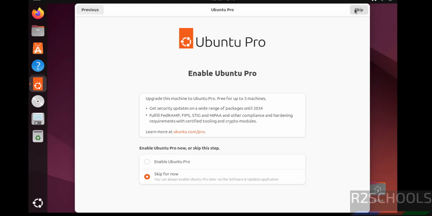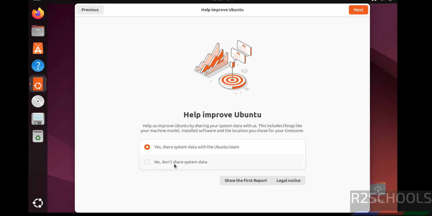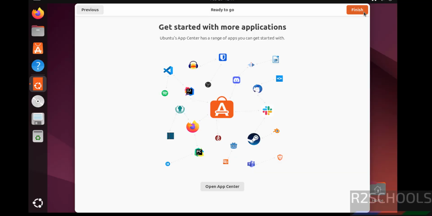Click on next. I don't want to enable Ubuntu Pro, so skip for now. I don't want to share system data, it is up to you. Then click on next. Finish.